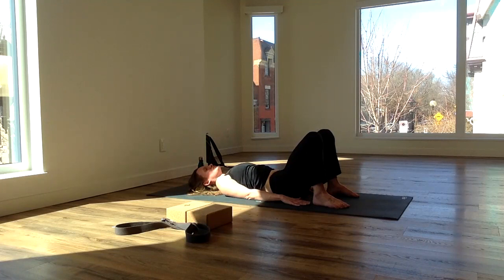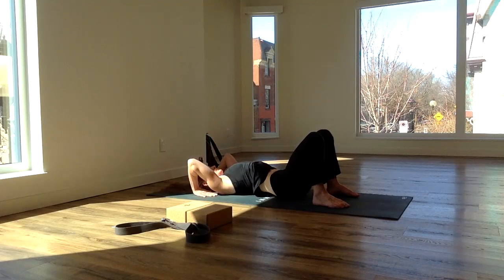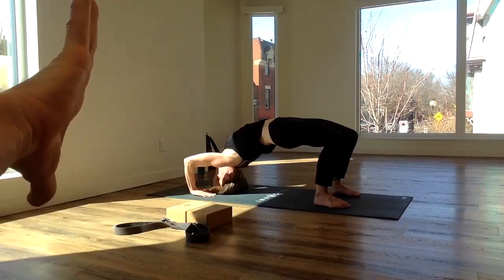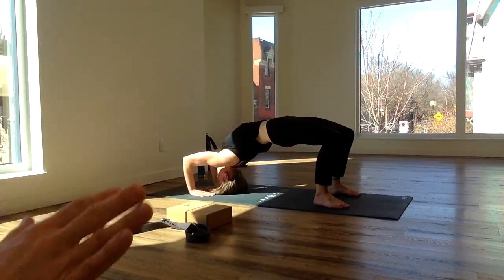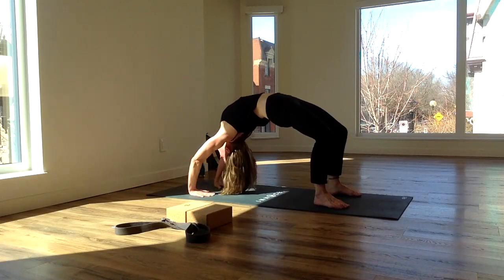So let's create the foundation of the feet and the hands. We recheck neutral pelvis and we pull those front ribs down into the body. Inhale, come up halfway onto the head so you can pull the elbows in so they line with your armpit. And then inhale, press into the palm and lift off the head.